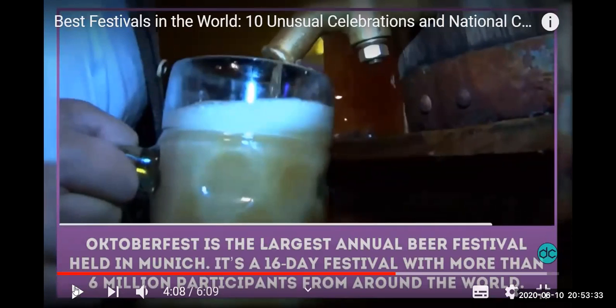An interesting fact about the Oktoberfest, I don't know if I've mentioned this before, is that it all started at the end of September, back in the days. The Oktoberfest was created by the king to celebrate the wedding of his daughter with a prince. So it was a 3-day celebration and there was no alcohol involved, so no beer. Then this festival went along the years and people started integrating beer to it, and then food festivals, etc. But the first Oktoberfest was at the end of September. It was a very long festival and it was in honor of the wedding of the prince and princess that were getting married at that time. So that's an interesting fact about this.